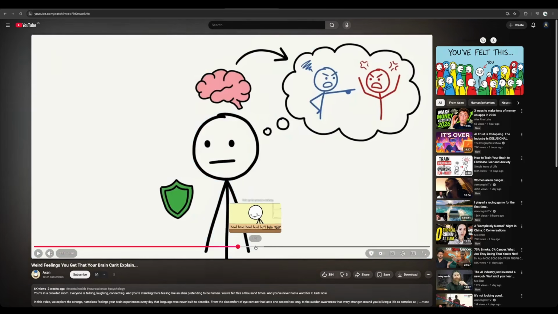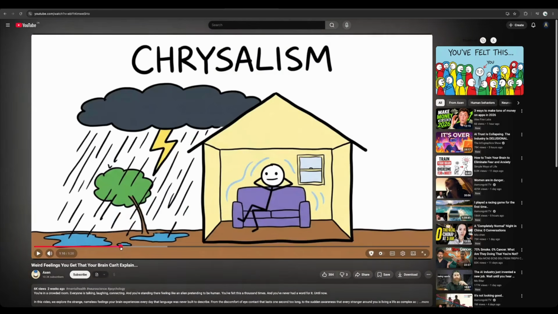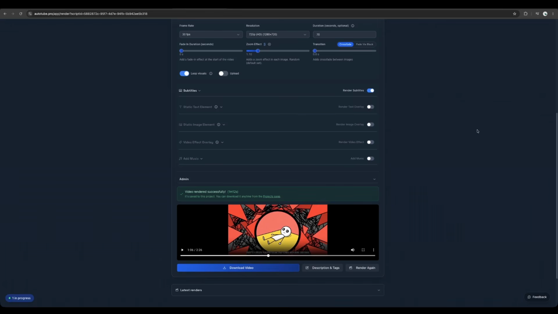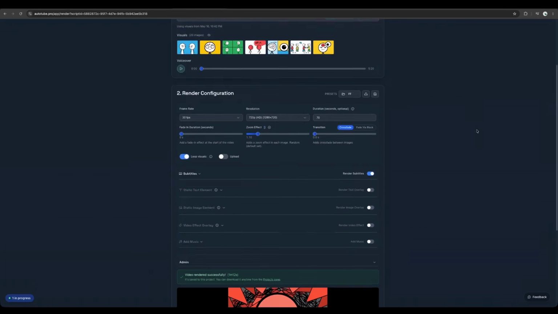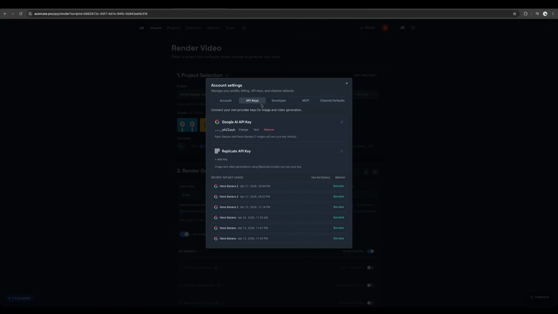Now, if you want to go for the high quality, I really recommend using Nano Banana 2, even though it's more expensive. And inside the software, you can actually connect your own Google API key. In the API key settings, you can connect your Google API key so that you can save more money instead of using AI credits. So this is one way you can save a bit of cost using this tool, or you can vibe code your own.